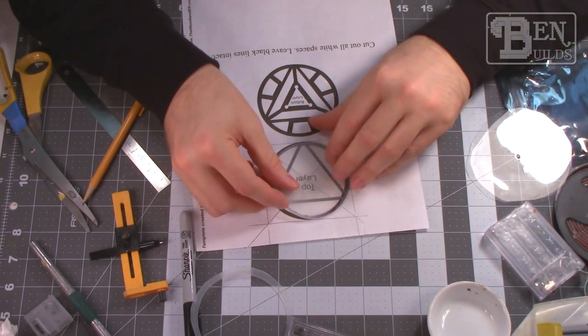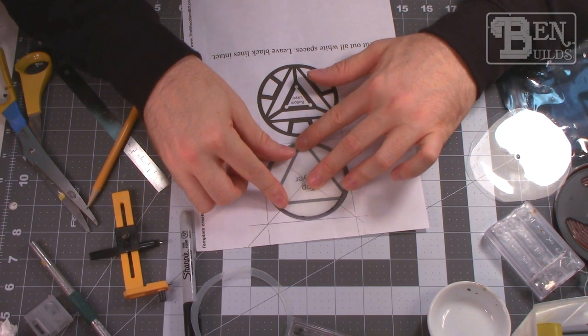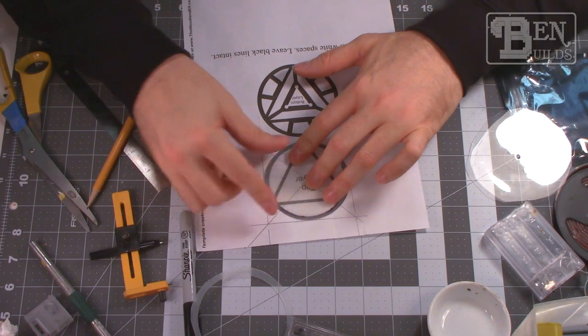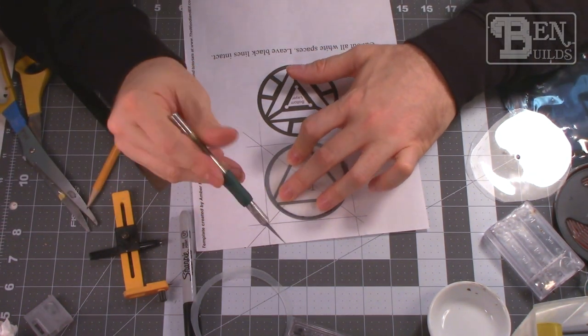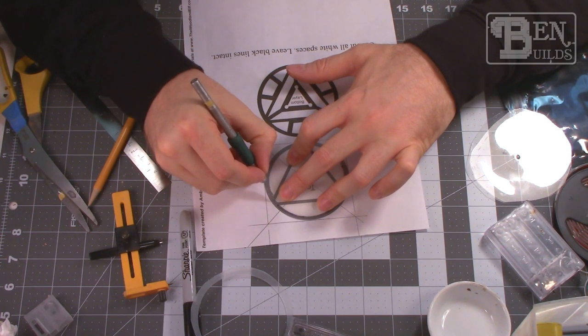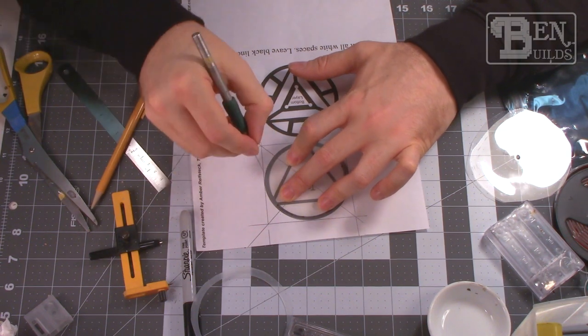So our lids are cut out and now we have a perfectly flat and very round piece of plastic that we can use to cut out the rest of the shapes. So what we're going to do here is I'm going to use a very sharp exacto knife, brand new blade, and I'm going to by hand trace the inside kind of half moon shape right here.